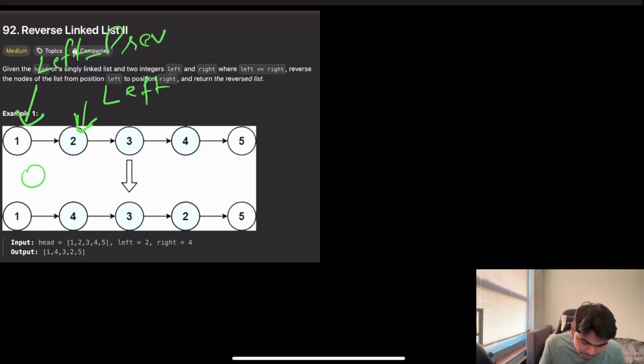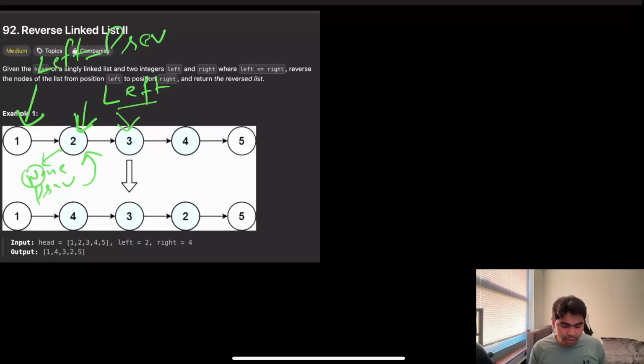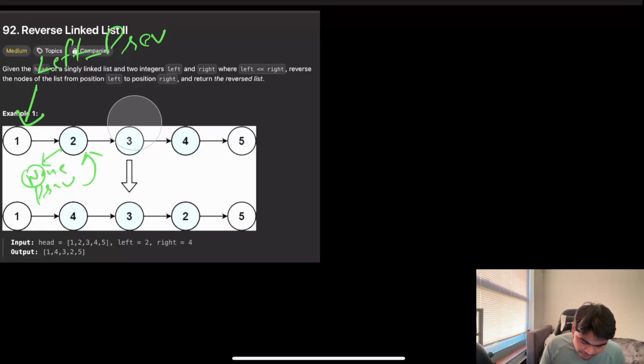We're going to make a pointer called prev, which is going to be None. I make the current node point to prev, then move prev to current and move current to next. So this goes ahead, and this is my current now, and this is my prev.